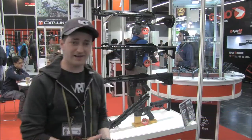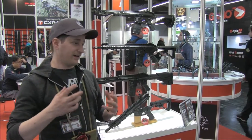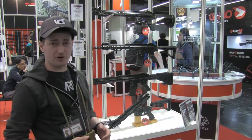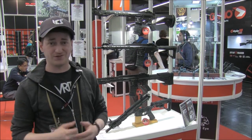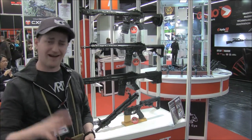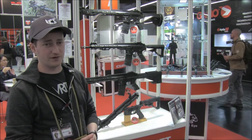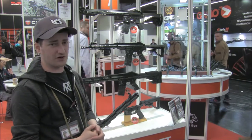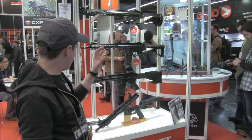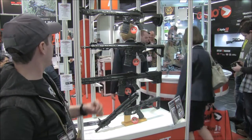The next thing we're going to take a look at is the ICS MARS, which stands for Modern Assault Rifle System. It's just been announced this year at IWA 2017 and we have four models in two different colorways to show you. At the bottom we have the SBR, or short barrelled rifle, ideal for your CQB player. Moving up we have the DMR, or designated marksman rifle, which comes with the new ICS sniper stock, fully adjustable for cheek weld and length of pull. Above that is the carbine version, your average length skirmish rifle, and at the top we have the Komodo.